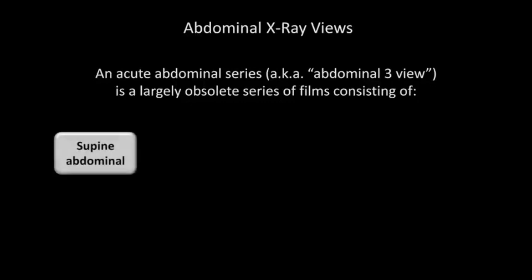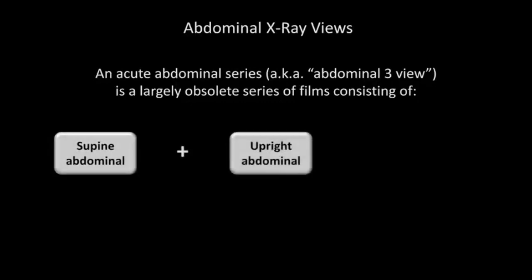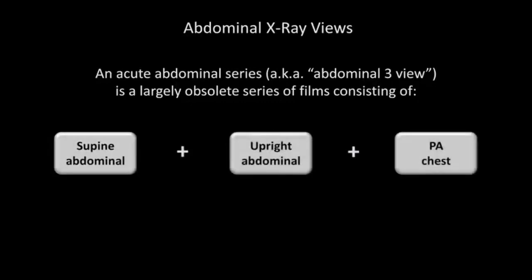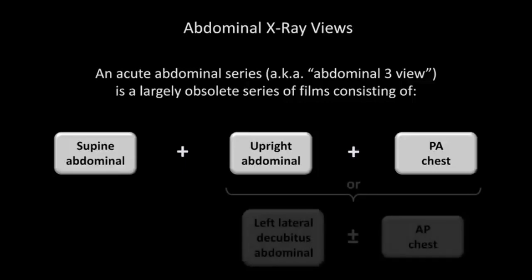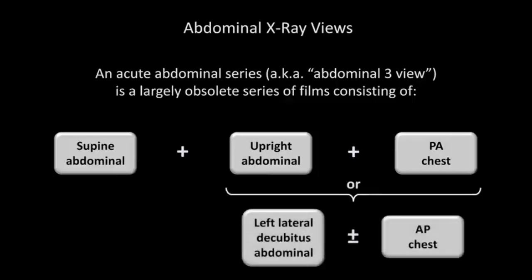So, back to our case. If you were looking under the diaphragm when we first pulled up this case, don't feel bad. It's a common mistake for beginners to make. You'll notice that the patient is supine on this film, which means that if we had free air, the air is going to come to the anterior belly and not under the diaphragm. Supine radiographs are not very sensitive for free air, and it's difficult to detect on supine films alone unless you have a very high volume of free air.